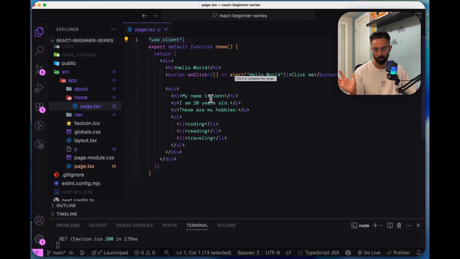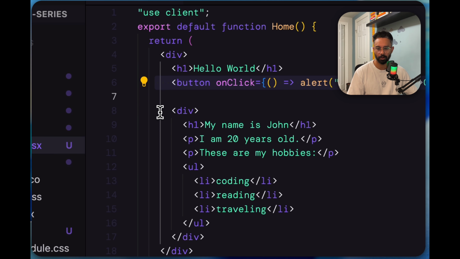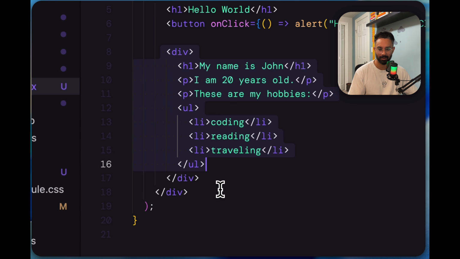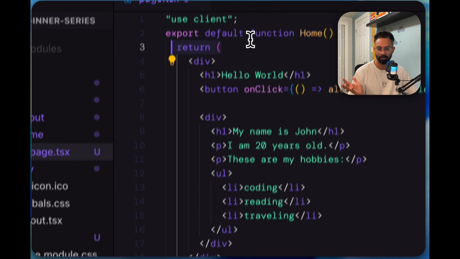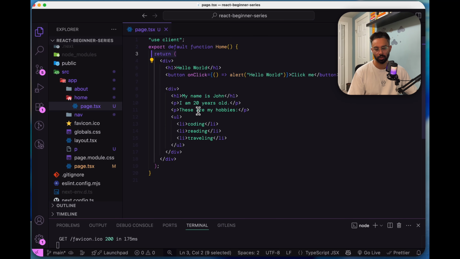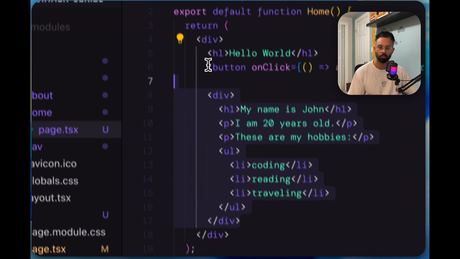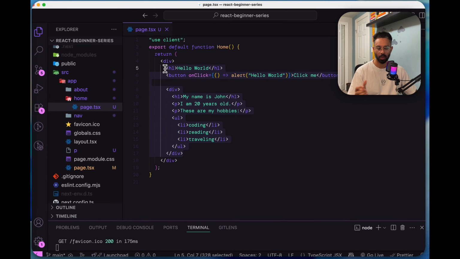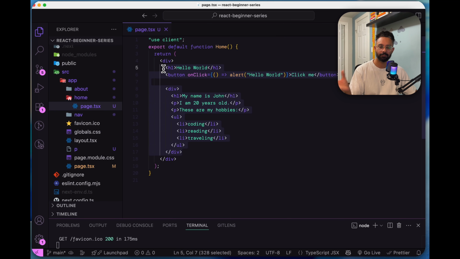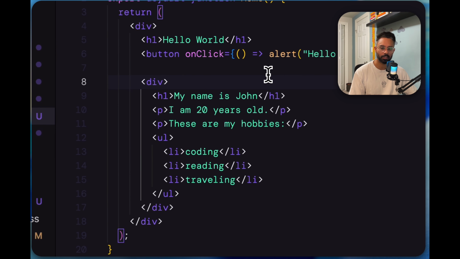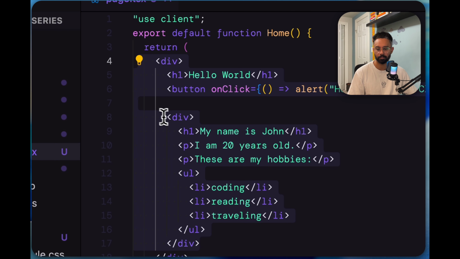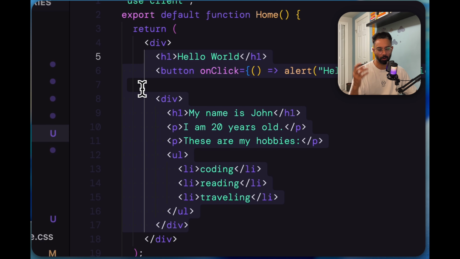Now, what's going on here? Let's understand that. It's pretty static. We have h1, we have button, we have divs, pretty basic HTML. If you just remove this return statement, it feels like an HTML page. But this data, just assume that it's coming from an external API. I hope you know the basics of an API. An API gives you data which your client, like React, can take and show on the page. That's just a basic definition of what an API is. So we're just assuming this is coming from an API. When it comes from an API, it won't be in this format, probably in JSON.